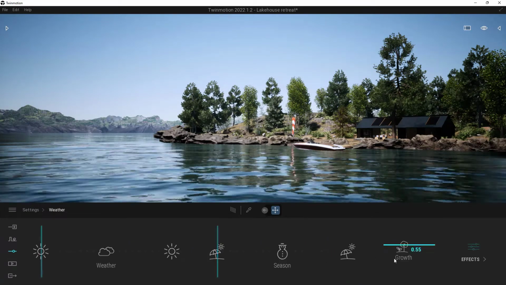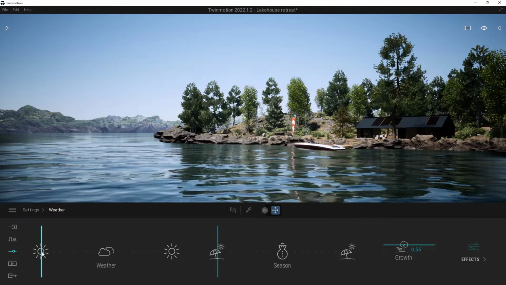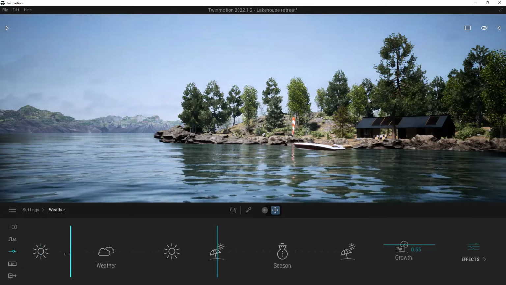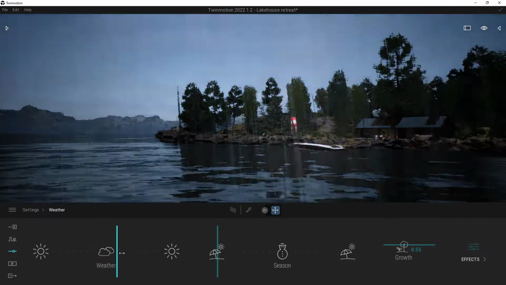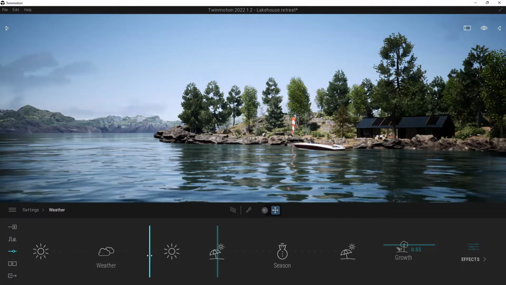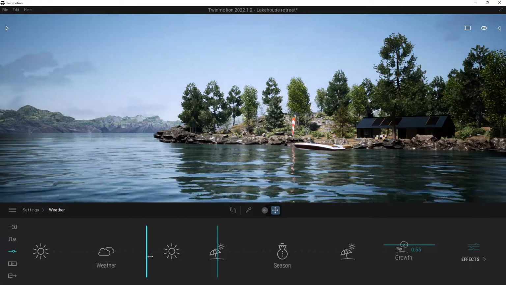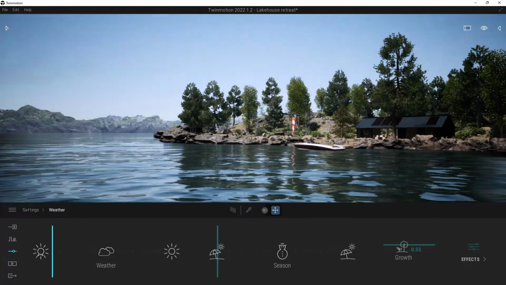Now we have quite a few settings in here, and some of them actually work together, which is pretty cool. This first slider goes from sunny into something a bit more cloudy, and then it finally goes into actual rain, right? And if you come out the other side, you get nice and sunny again. If I go right about here, watch the rocks right next to the water. You can see that they get a little bit wet. So it's actually changing the materials too, which is pretty cool. Let's set that one back.